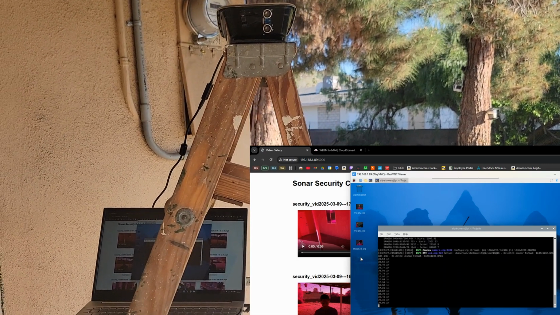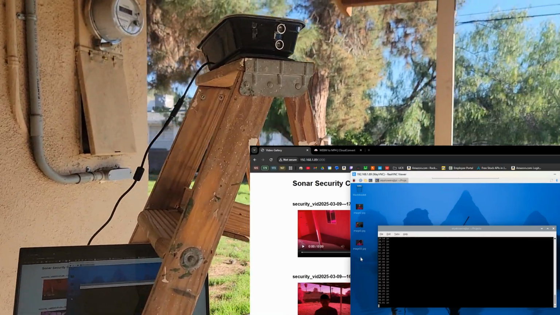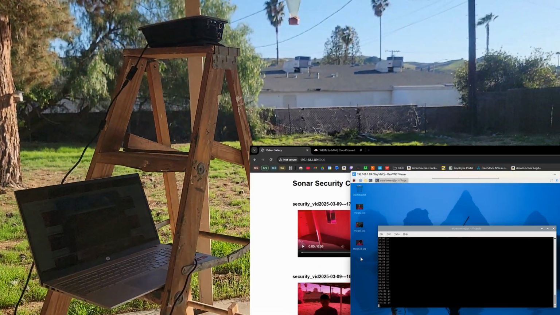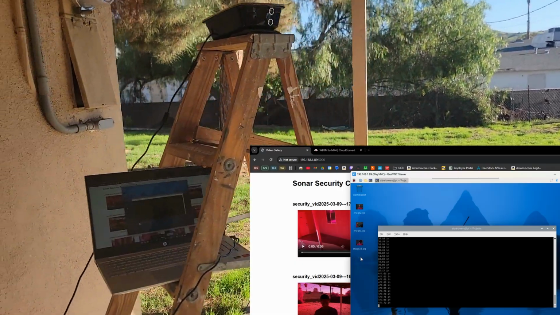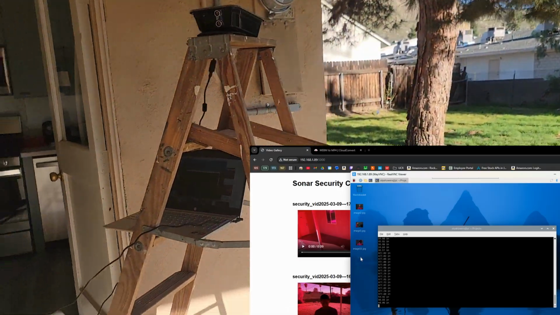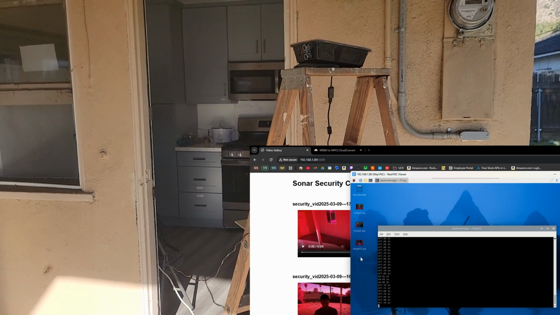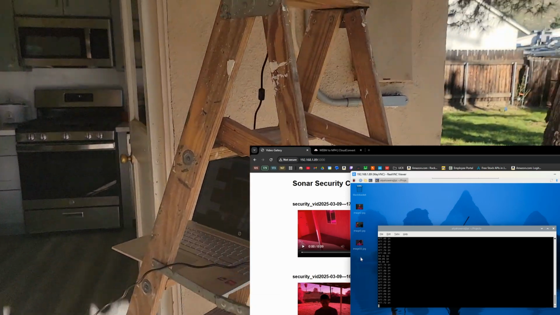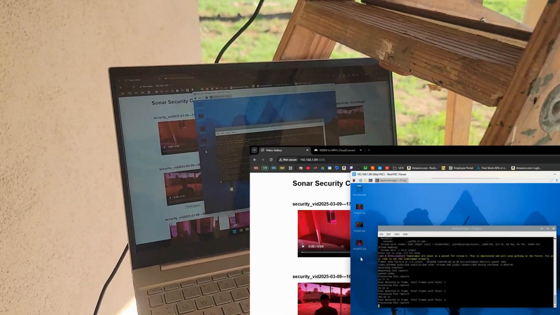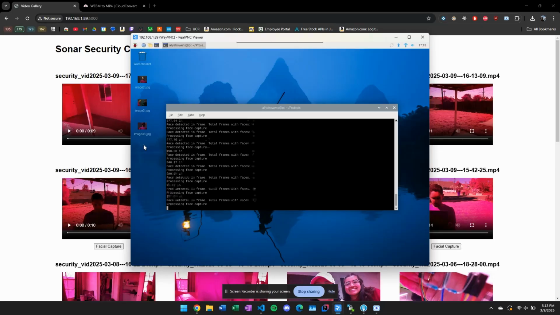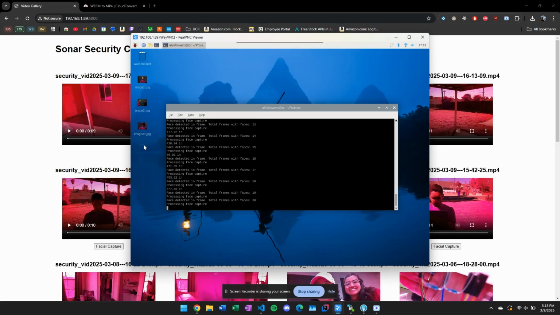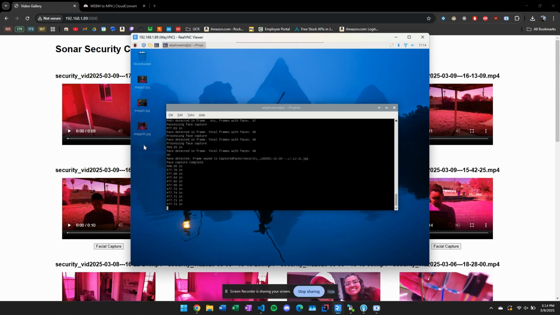It's recording me now, and then if I step out of the frame, it's still recording for 10 seconds, because if I walk in front of it again, if I pass by, it'll still be recording. And then after the 10 seconds goes by, it stops recording, and now we can see that it's processing a face capture. But in the meantime, we can still see that the sonar sensor is still detecting different distances. That way, in case another person comes back, it'll be recorded as well.